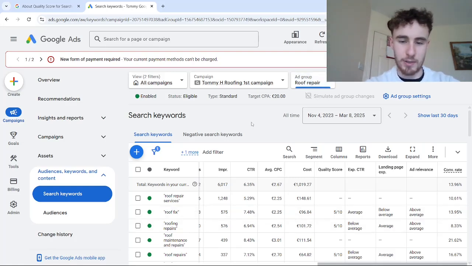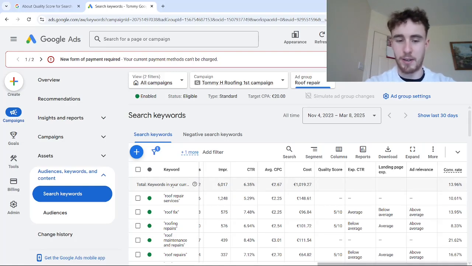And as you can see here as well, we have multiple keywords inside every ad group. And the reason for this is because it used to be a case where there were single keyword ad groups, where you'd have a separate ad group for every single keyword, and that is no longer the case because Google's AI is at a point now where it actually understands user intent.